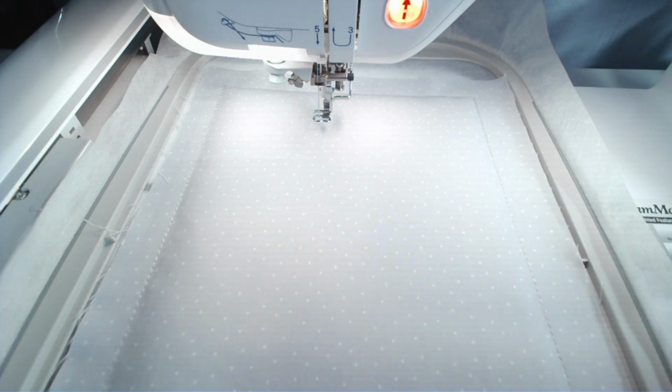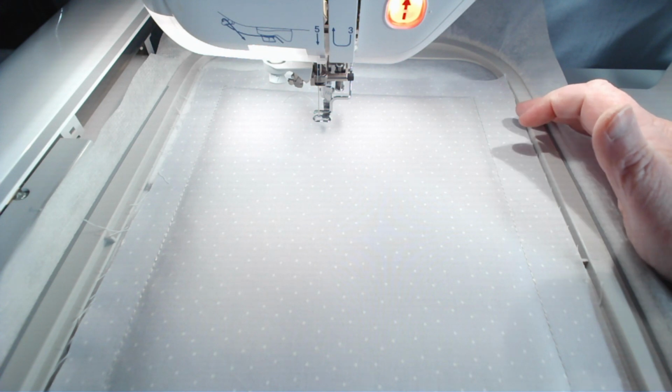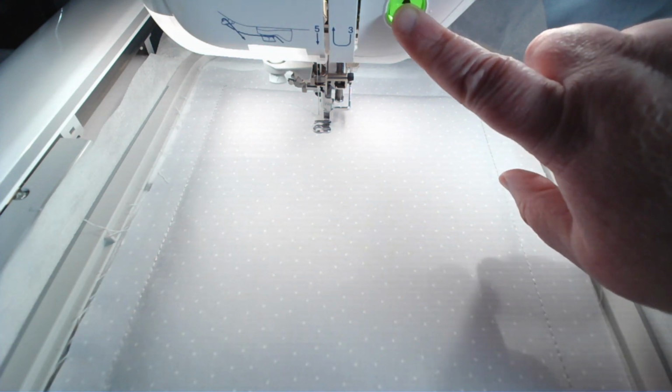So I'm going to stitch out the quilting using the silver thread up above. It's about a 10-minute stitch out in real life. So let's put the foot down, relax, and enjoy, and watch the quilting stitch out. Here we go.